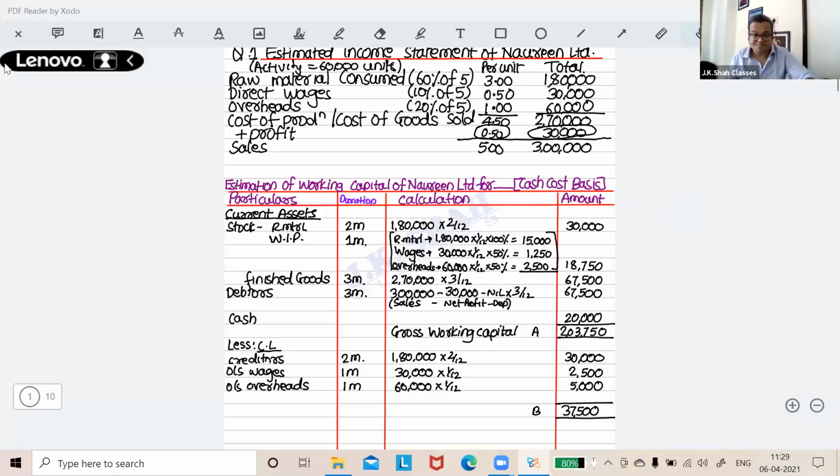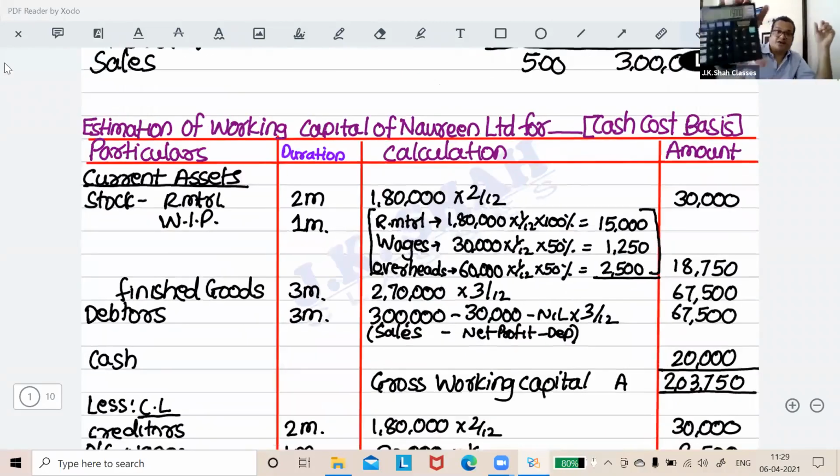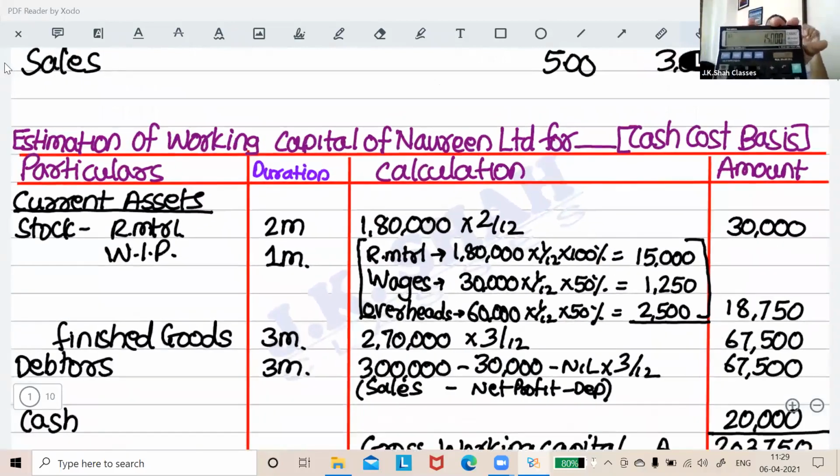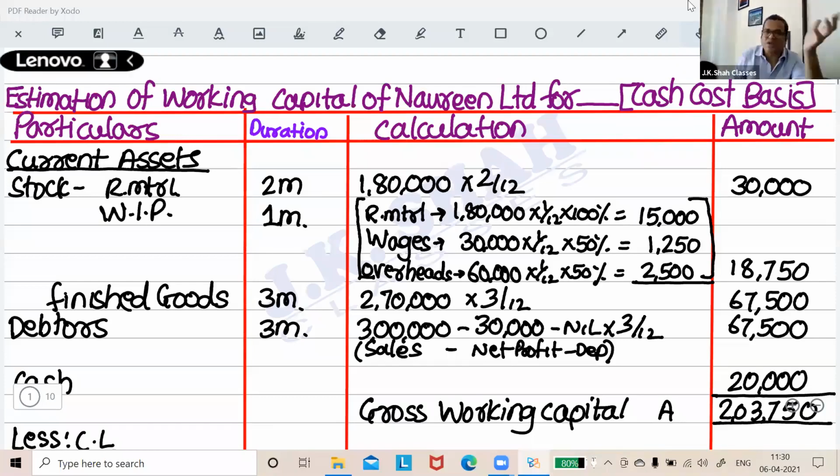So WIP, see guys, how the WIP calculation is happening. 15,000 is my raw material consumed. Expected raw material blocked in WIP, so I take 100% of that money. I say, okay, let it be 100%. But for wages, WIP is going to be for 1 month. So 30,000 into 1 month comes to how much? It will come to 2,500. So my month's wages would be 2,500. But I say it's okay, it's WIP. I'll go on paying slowly, slowly. So let's keep only half the money in the pocket.